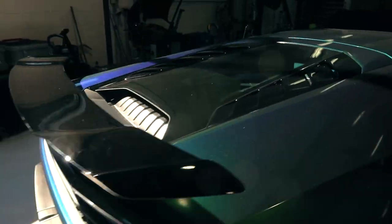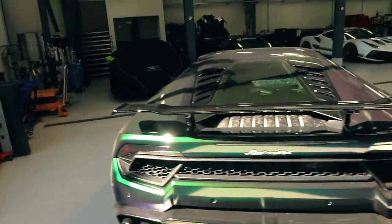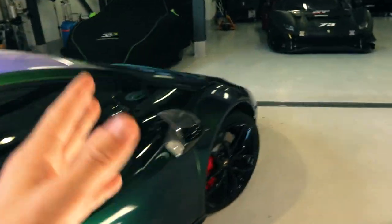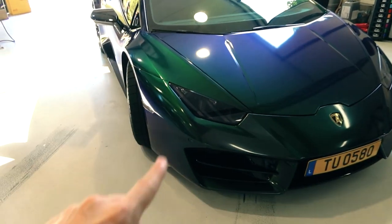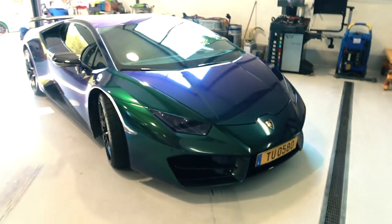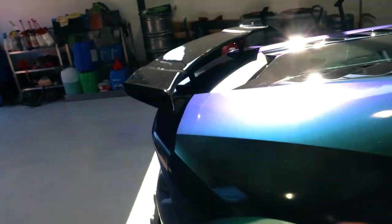They've done pretty well on this, and it's got this aftermarket wing. So the standard 580 does not come with this wing. It's also got a really nice option of the forged carbon. Now, the easiest way to tell that it's a 580 and not a 610 four-wheel drive is this front grille, which has a little bit of a different kind of entrance to the front radiators, and that's how you can tell that it is a 580. Now, these things are brilliant. They're a lot more fun to drive, I think, than the four-wheel drive versions.